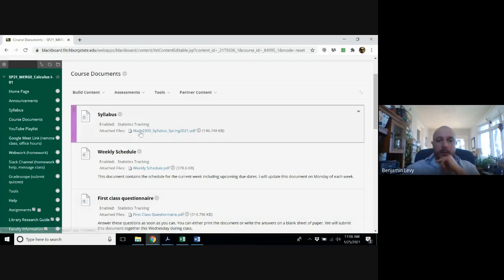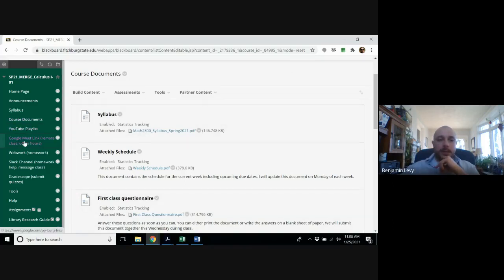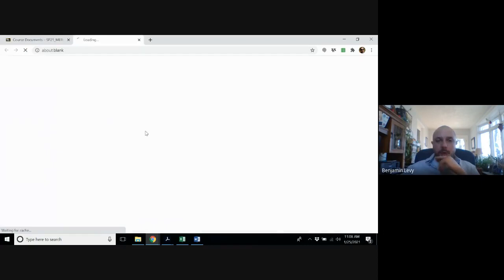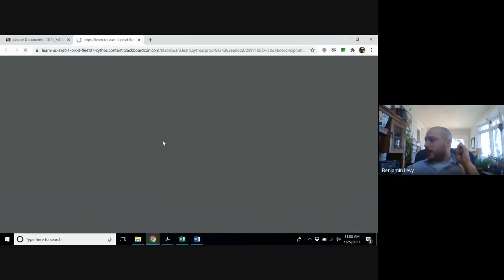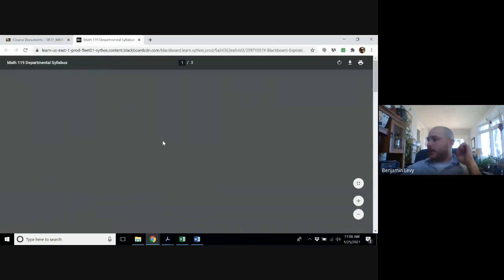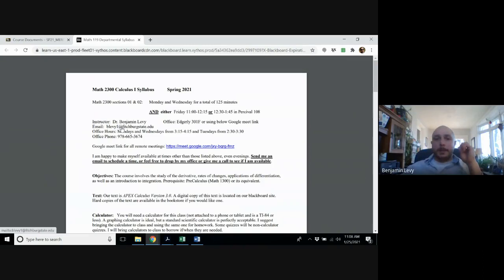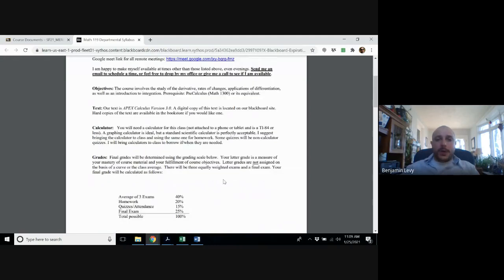Let me go ahead and run through the syllabus because that'll lead to some of these things on the left-hand navigation page, like the YouTube playlist and our Google Meet link. All these things are described in the syllabus. So let me just open that up and point out a few things about it. I'm not going to spend a ton of time on the syllabus because one of the things we're going to do this week is a syllabus quiz. We will have a syllabus quiz on Friday, and I'm going to ask you to look through the syllabus and answer some questions. So I'm not going to spend a ton of time on this, but I do want to point out a couple things. One thing is our textbook.